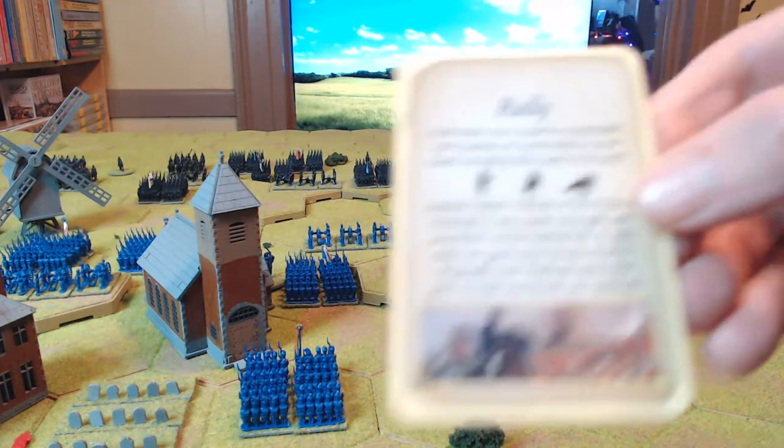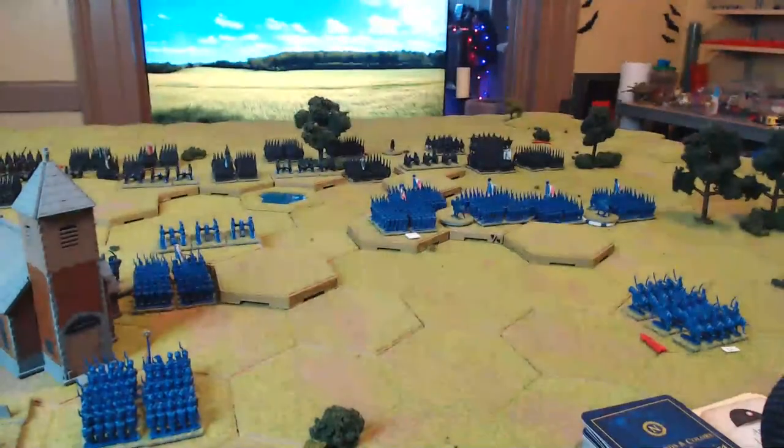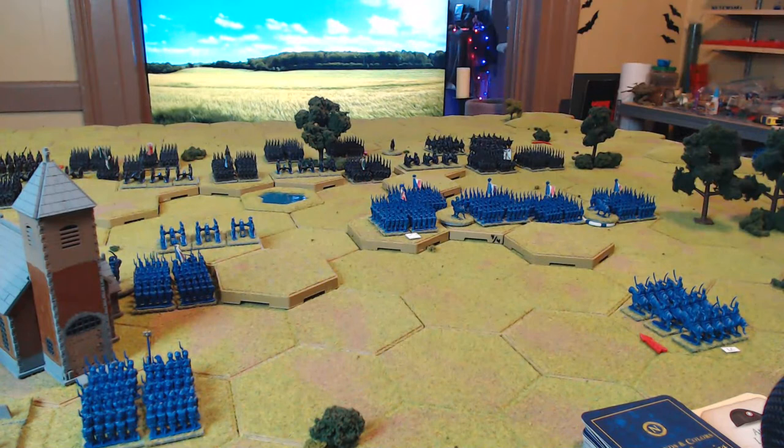We have this rally card. Now that will allow us to roll. Let's see, roll battle dice equal to the command, the number of cards in your hand. So that would be six dice. And for each symbol rolled, add one block. One block of this type is returned to any under strength unit anywhere on the battlefield. It may not be given more blocks than originally had.